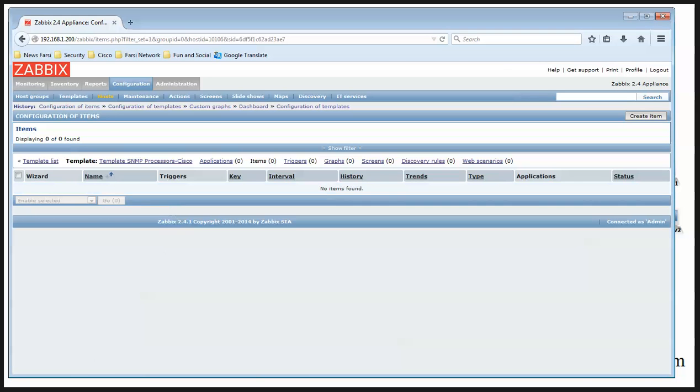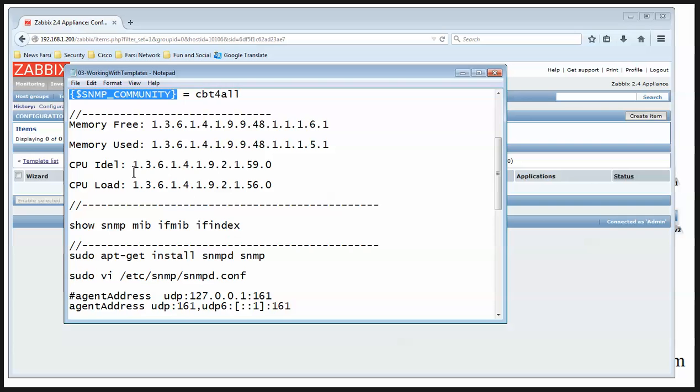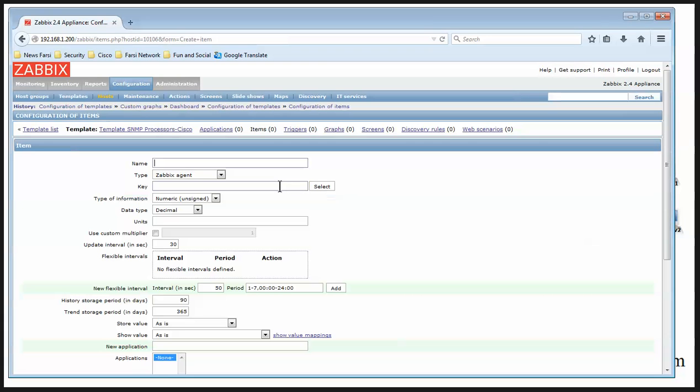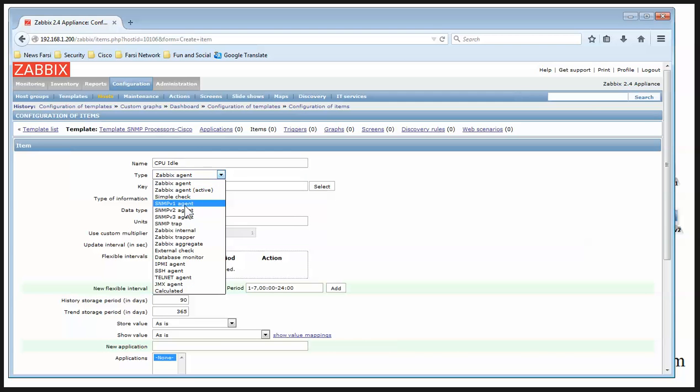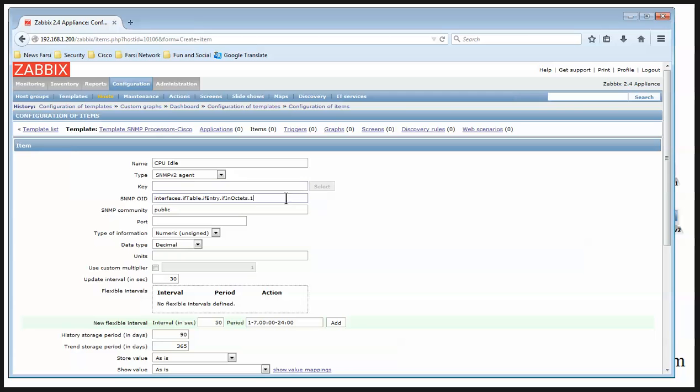I go to items and create new items and copy SNMP for this processor template. So that was for CPU idle. Okay, create CPU idle. It's SNMP2, OID, the key exactly like that, without the space.